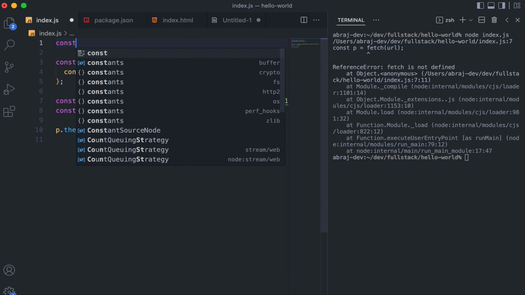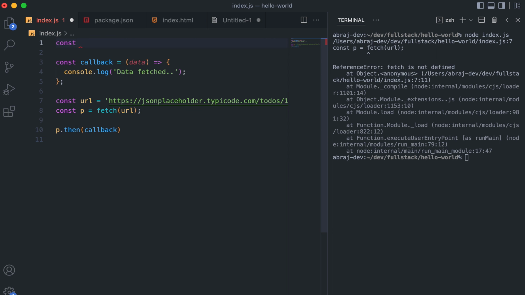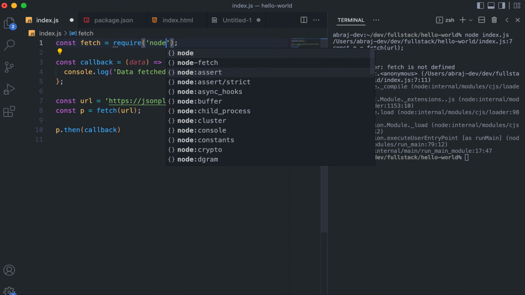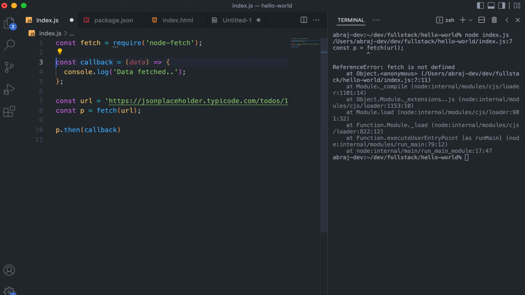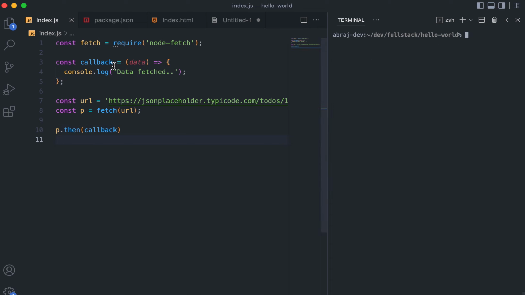The thing is: const fetch is equal to require, and then you use the actual package name which you installed, so node-fetch. This is the syntax. Earlier this fetch variable was not there.